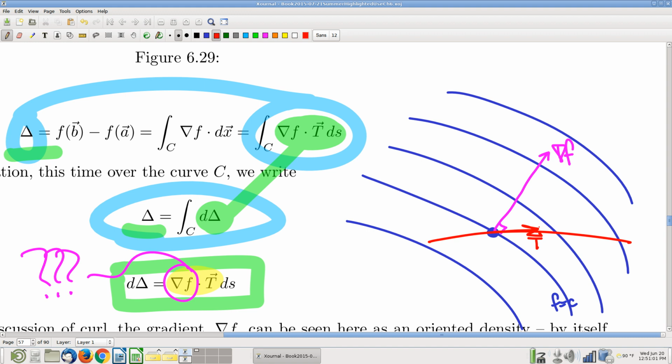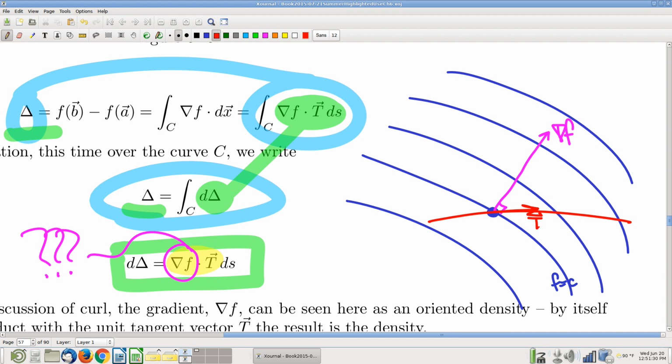Right? And then you use the direction of the gradient vector by way of this dot product to see, okay, well, if you make some weird idea to go in a different direction, then this is how you adapt and get, as you experience it, how much change density you are actually seeing. Right? So the gradient vector is telling you two things. It's telling you the direction of change and how fast the change is going. Right. And so with that in mind, I like to think of the gradient then as being an oriented density.